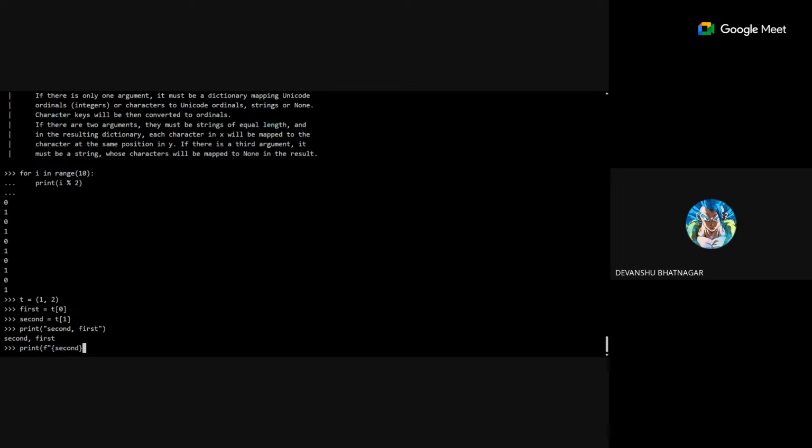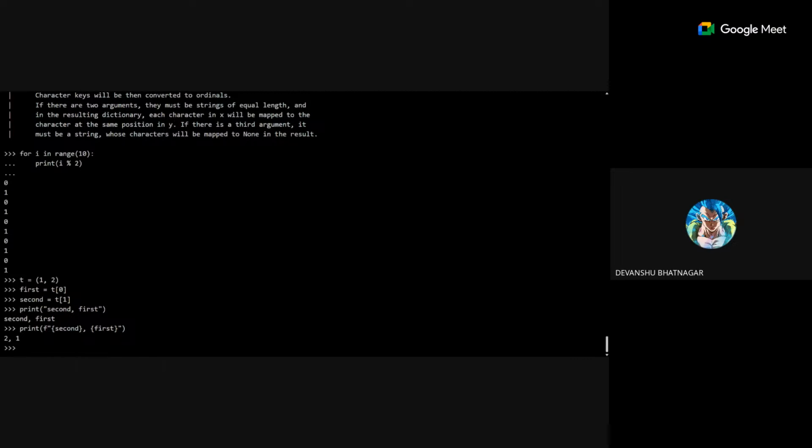And whatever I want as just string, so I want comma and space as just string, I will write it as it is without these curly braces, and then I will again create curly braces, and within curly braces I will write the variable I want the value of, wherever I want. Now if I print this, I am getting 2 comma 1. Yes, these curly braces give the value.